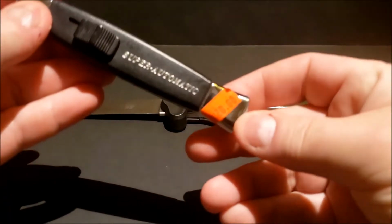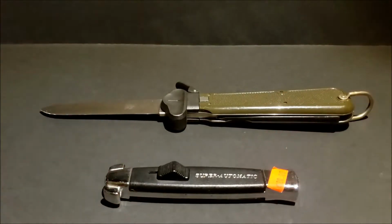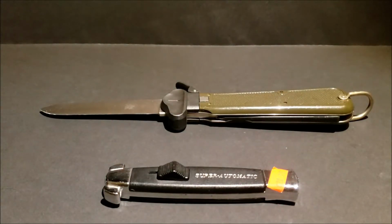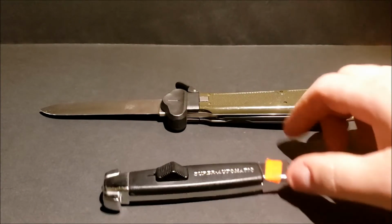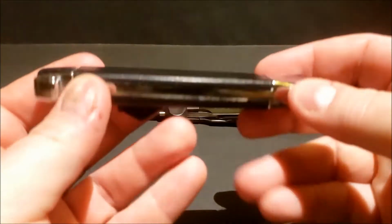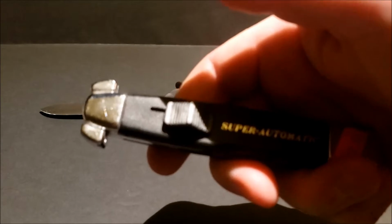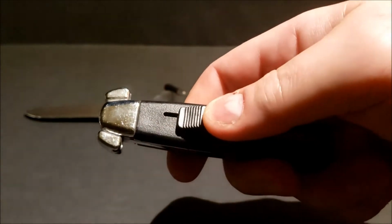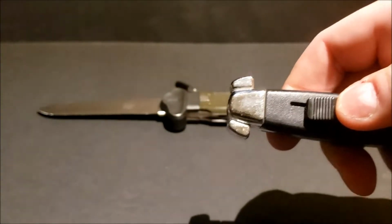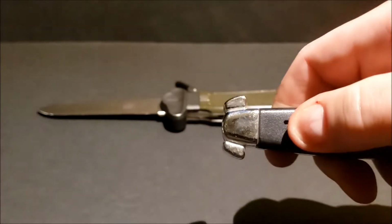This guy. And you can see the price on it is just redonkulous. I mean, the pricing on this thing is ridiculously low simply because they were kind of cheap back before inflation completely blew our doors off. You can see this guy literally is only 20 bones, okay? And it's the classic super automatic, and it is really an automatic knife. Not so much. Really, truly what you pretty much have is a semi-automatic where you push and it pops open, and then you pull and it pops closed.